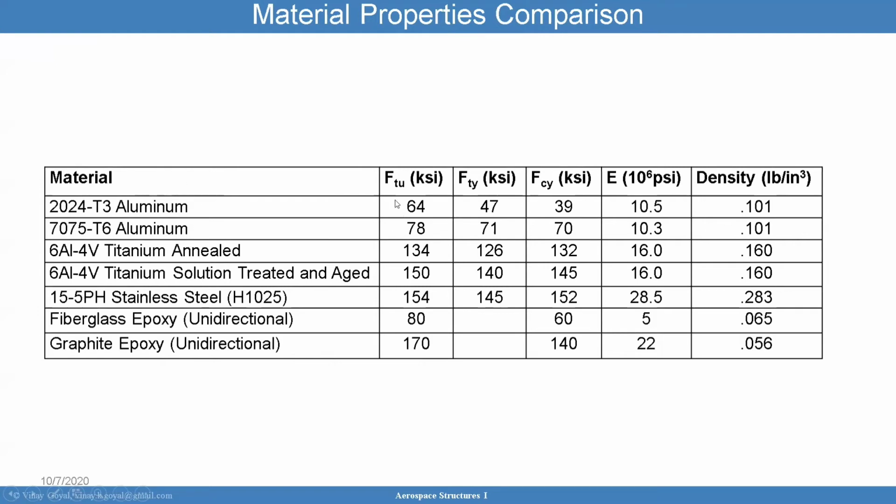Aluminum does very well, but the key ingredient here is taking the ratio of FTU, which is the tensile strength, divided by density to fully understand which of these are more efficient. You can see here, this stainless steel, yes, provides great strength performance, but the modulus is high and the density is at least about 5 times greater than graphite epoxy. But it has its own benefits. And stainless steel can also be used in a lot of applications.